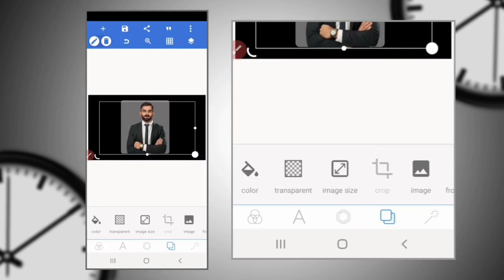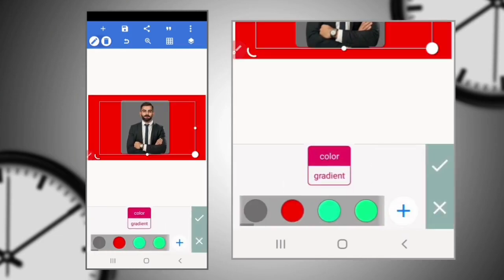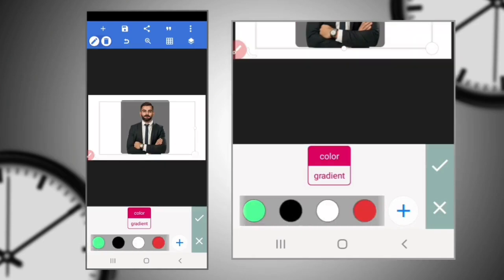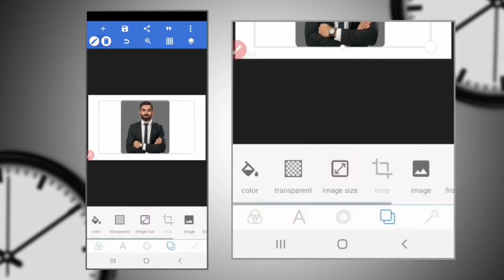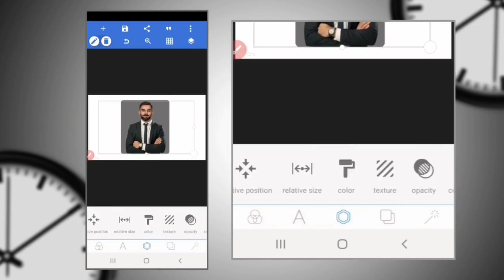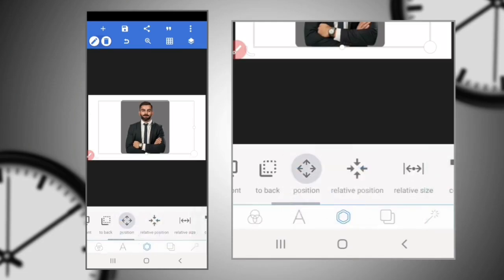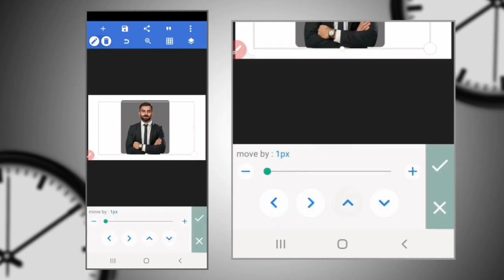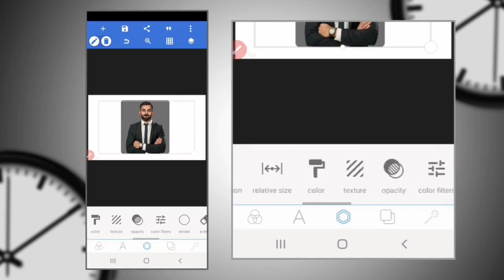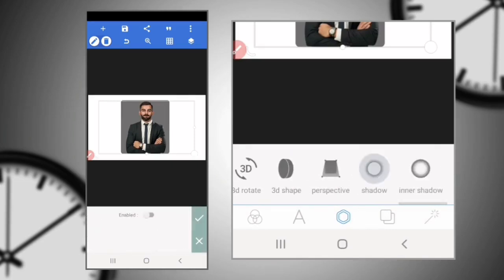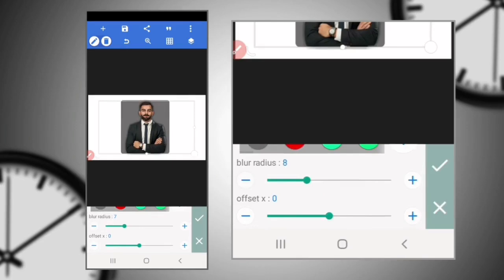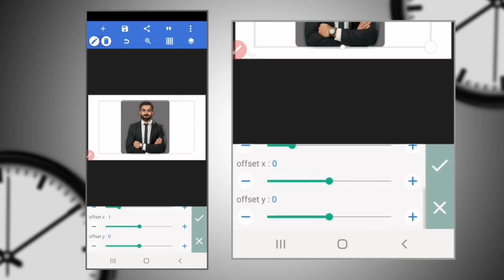First of all, I have to change the color of the background to see it perfectly. For example, I want to give it a white color, and now you can easily adjust this image from the position, like here, this, and then come to shadow and decrease the blur radius to 5, and then give it a 3 offset. Offset X has to be 3 and the offset Y has to be 1%.